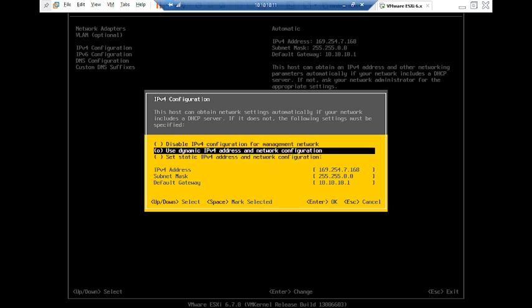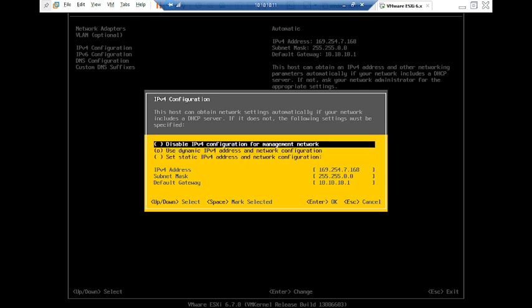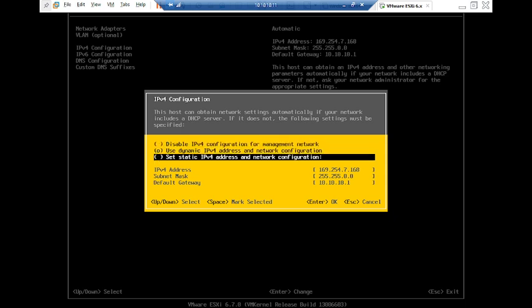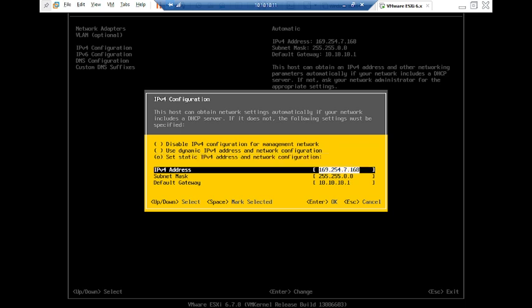So now what we are going to do is set a static IP address. You need to use your up or down arrow key, select Set static IPv4 address and network configuration, and press the space button to select. Now again use the down arrow key and then enter your static IP.